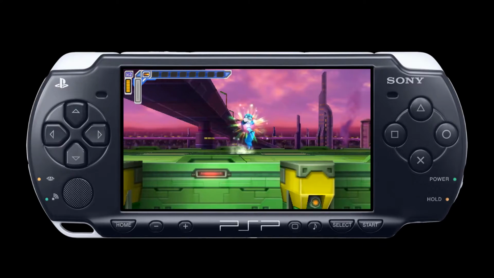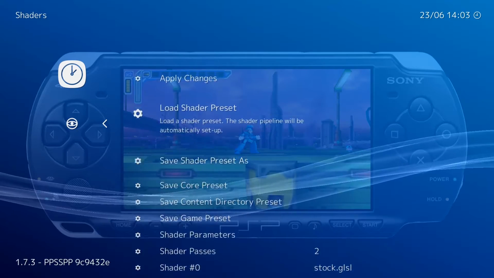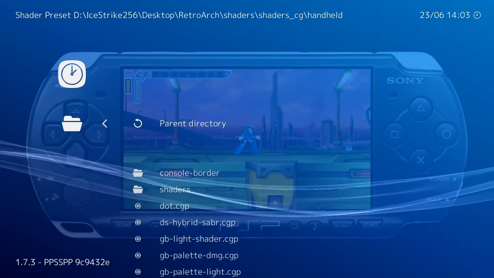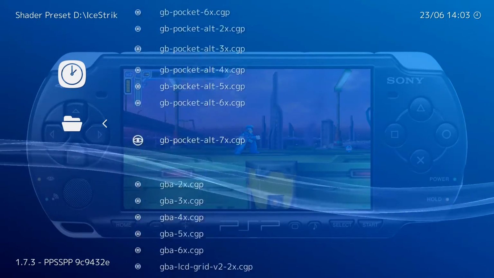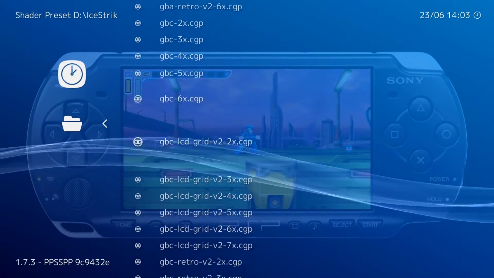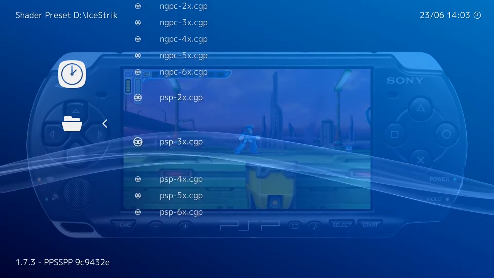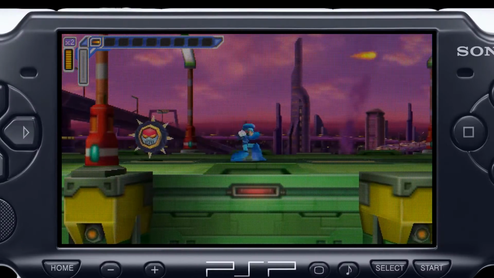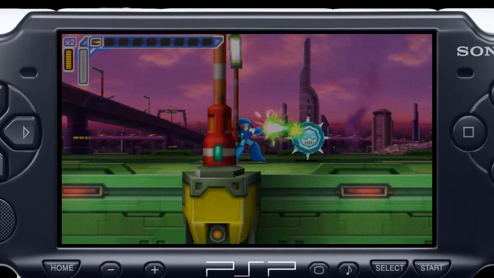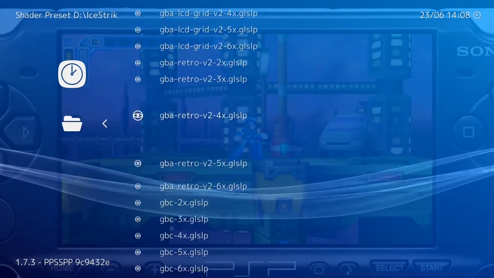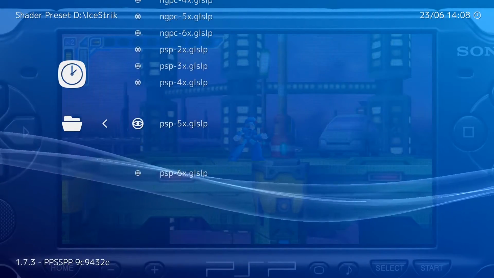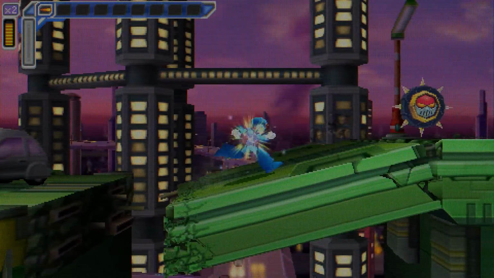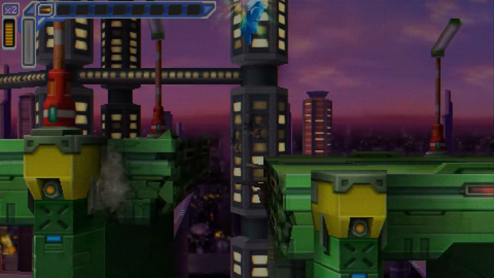Our game is being played inside of this nice, wonderful PSP border, but it's kind of zoomed out, so I don't really care to see all of the PSP like I do on the DS side, so we're going to load up this 3x scale. That is just perfect for 1080p monitors. It still gives us quite a bit of the border and zooms it in, as well as gives us this nice LCD filter to make it really look like a PSP screen. It just really pops. But if you like that LCD screen look without the border, go ahead and load up the 4x shader, and that way you have no border whatsoever, and you just get that nice screen effect. It's really good looking.